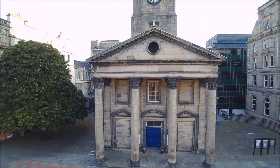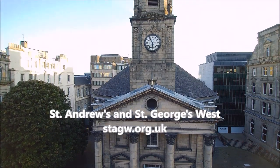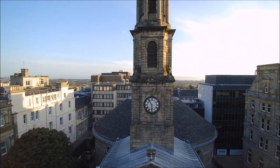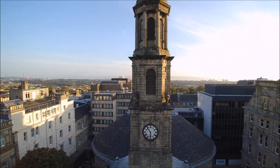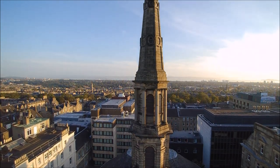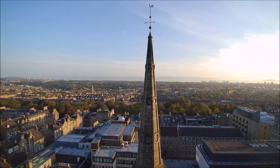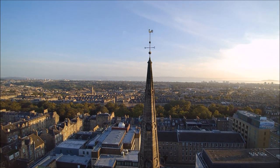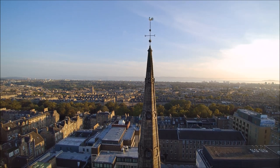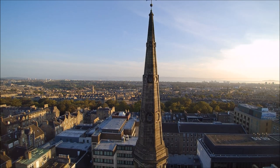And here is the second church. This is called St. Andrew's and St. George's West, and it's a church in Newtown, right on George Street. You can see that the auditorium is round — can you see that behind the spire? It's right on George Street again in Newtown, almost right across the street from the Hard Rock, if you know where that is, and almost next door to the Intercontinental Edinburgh, which I really enjoy. And beyond the land there, you can just about see the water, which is called the Firth of Forth.